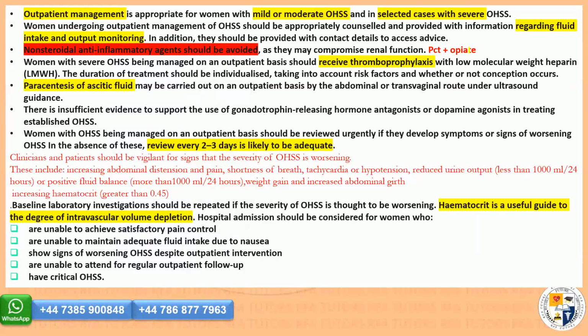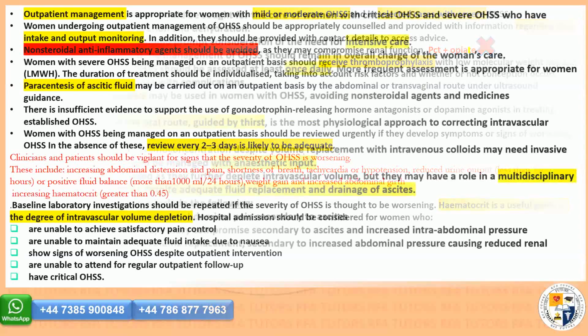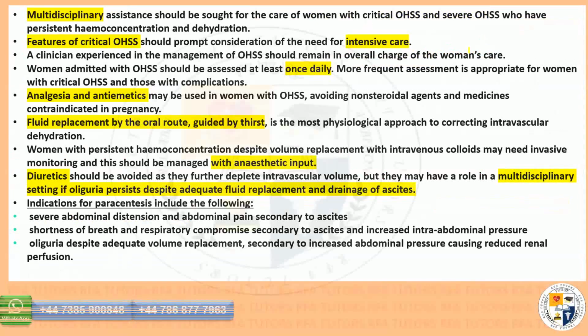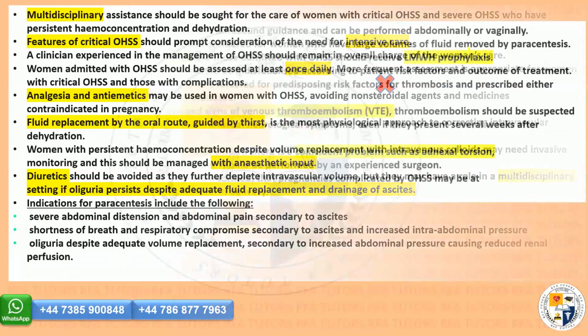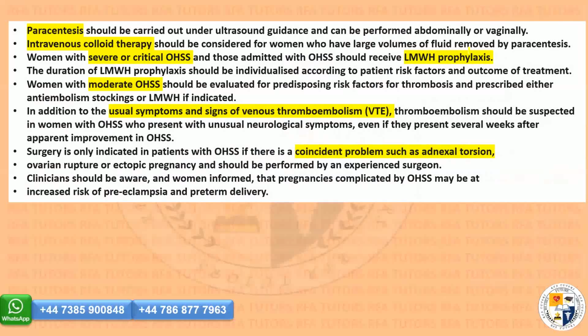And where there was a point of clinicians being vigilant for signs of severity of OHSS, we have put those severity signs. That means what? That means that now our second go, this guideline is complete. We don't have to go back to the guideline again till the exam. Our notes are absolutely sufficient.